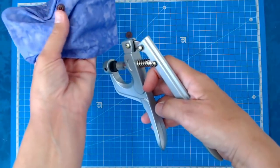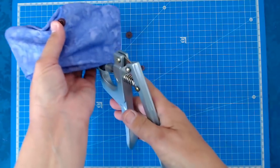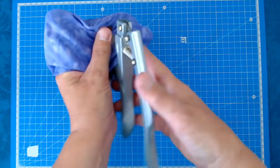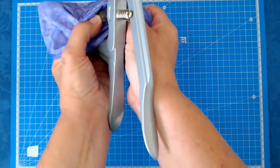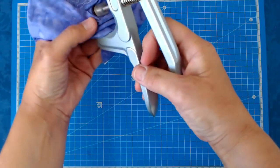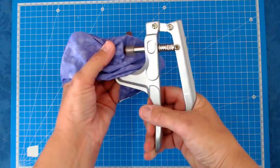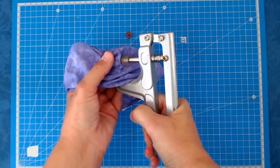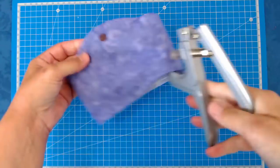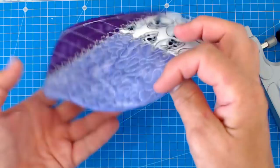inside the flap. Now the black piece goes to the bottom because that forms the clamp onto the cam snap. And what I have to do is wiggle it through until the pointy bit sits in the bottom and the other piece is flat, like so. And what's going to happen is, as I squeeze, the pointy piece will flatten and hold the other half of the snap, like so. So that's now firmly attached and you can't see it on the front.